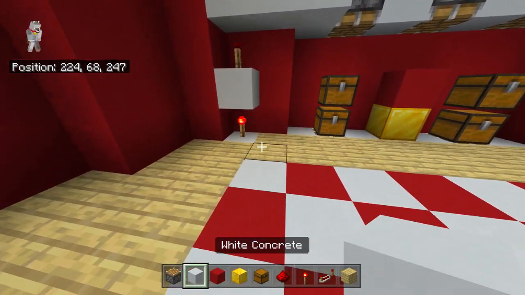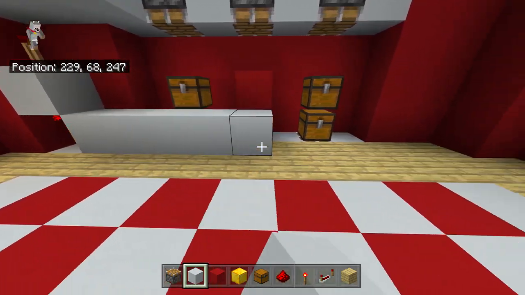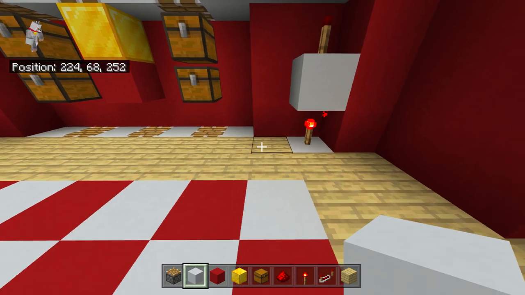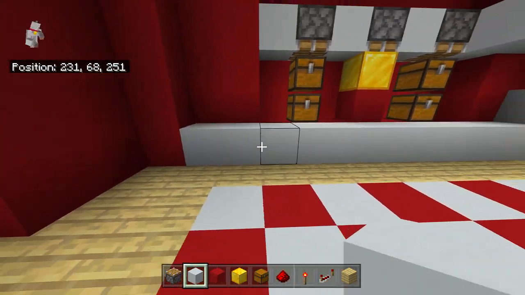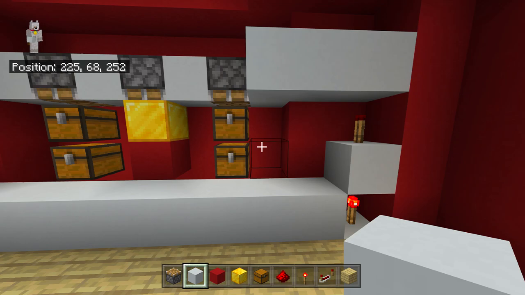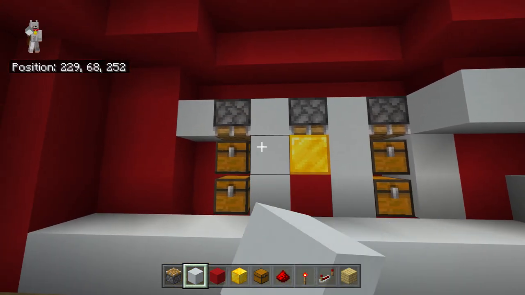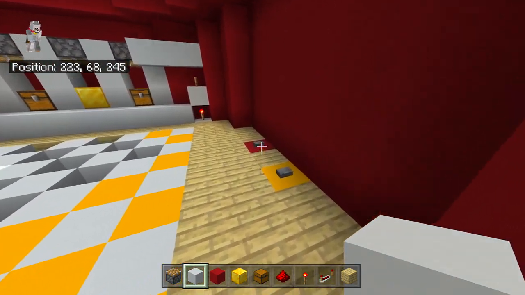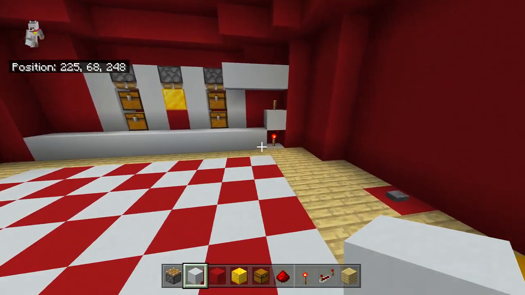What we need to do is next to this torch, you want to put a row completely down of white like that, and next to this one torch as well. That works. Next to these chests, we want to put white as well. That shouldn't affect anything. Just want to test it. If we switch it to yellow, it should go down. Push it to red, should go up.